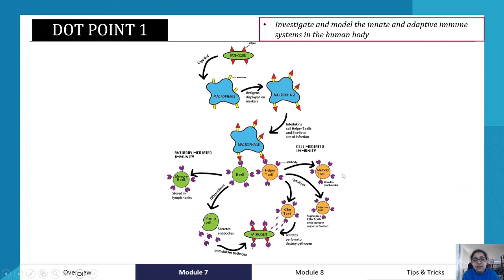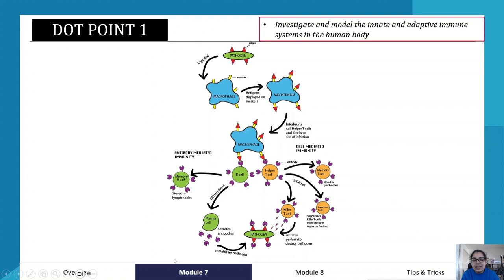The first one is the memory T cell. Now, the memory T cell is, I guess, the friend of the group that's like, okay, we need to make a list. We need to remember this, the really organized kind. And it's going to remember what antibody we actually used for the antigen. So this is where, as the name suggests, we're going to memorize that. We're going to remember it. This is where immunological memory comes in.